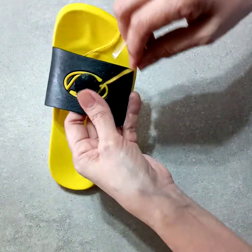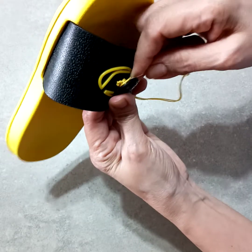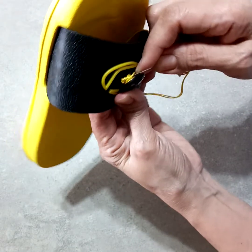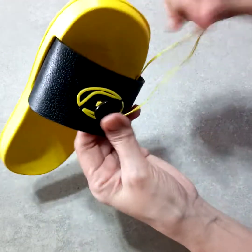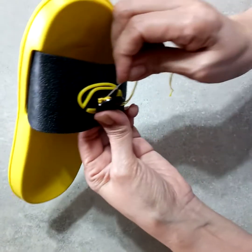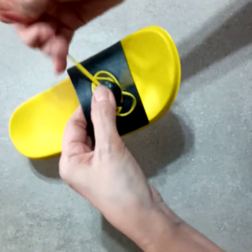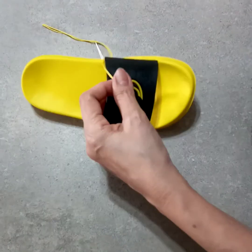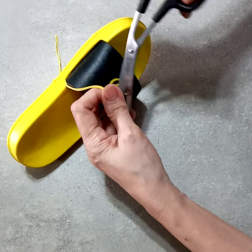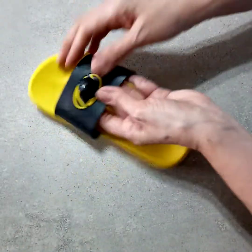Turn it over again. Push the needle anywhere before you cut the thread. There. It's quite secure now. You can cut it. See?